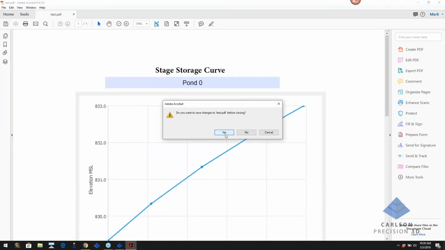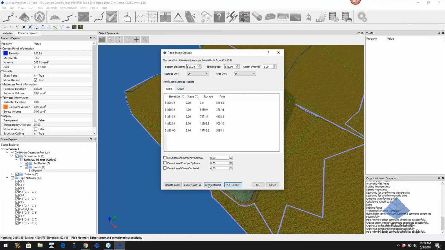I'm not going to save it. And if any of you guys who use the Office software know that you need a capacity file, that's what this is going to generate. So you can do those things in the Office software as well.